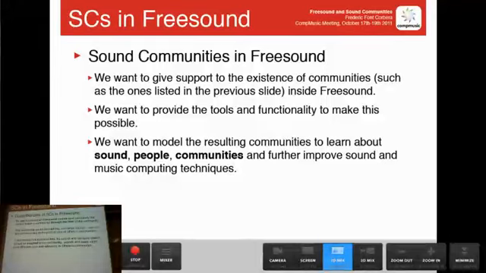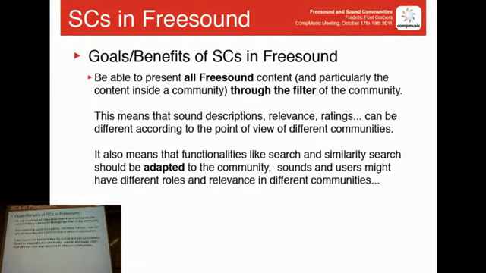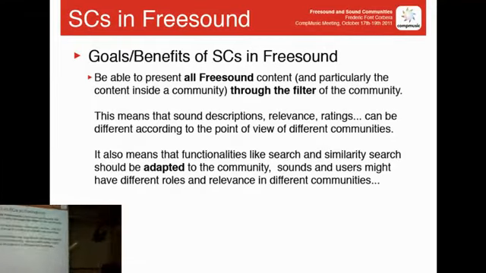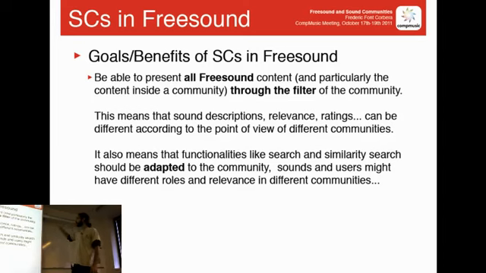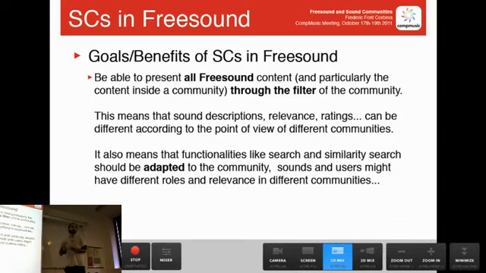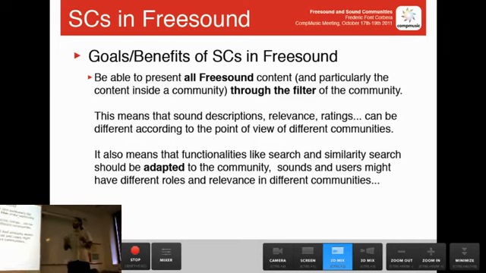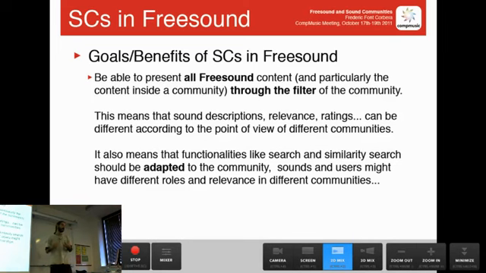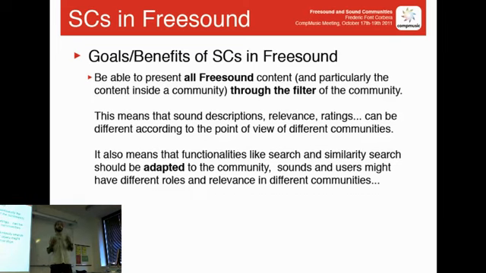So, the goals and benefits, I think this is more or less what I have explained. But the idea is that we should be able to present all the Freesound content from the point of view of a community. We have to present all the content of the community itself in an enhanced way, but we also want to present all the content which is not inside the community from this point of view.